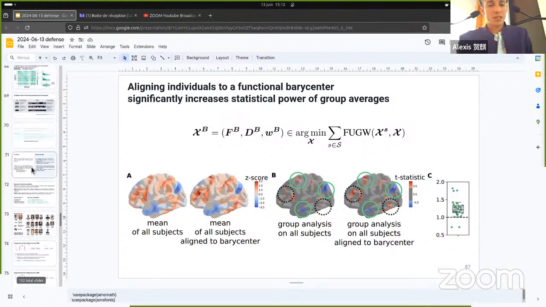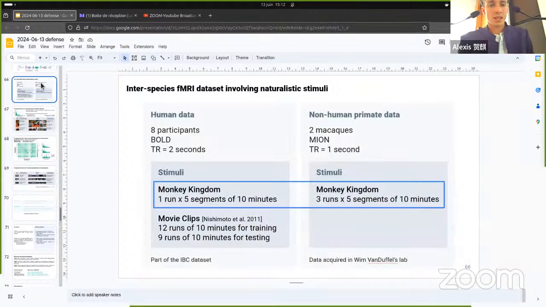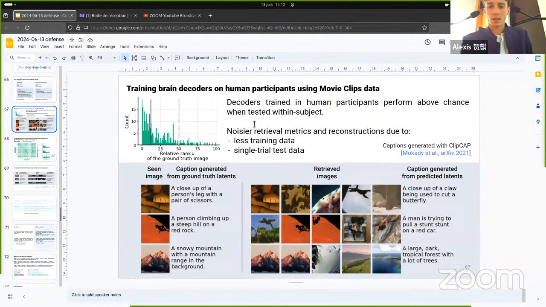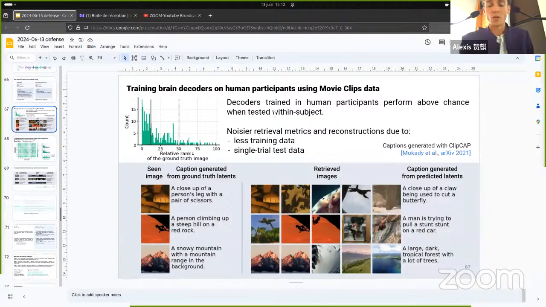Why is the data more noisy? So I think I wrote that here. So it's more noisy in the macaques. Sorry, I don't know what slide in particular you're referring to, but more generally, this data is noisier because human participants were not fixating. So there is eye gaze during Monkey Kingdom compared to what we see usually with natural scenes datasets or datasets of this kind.